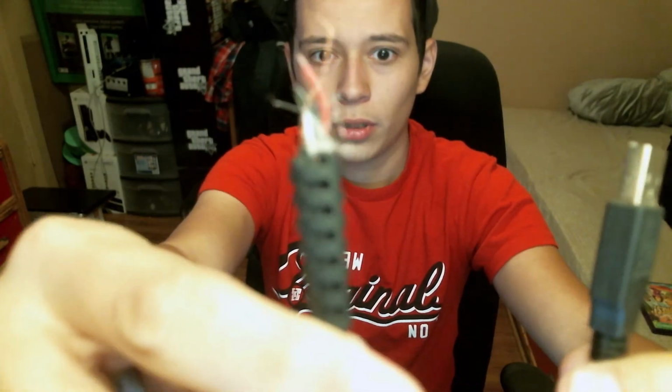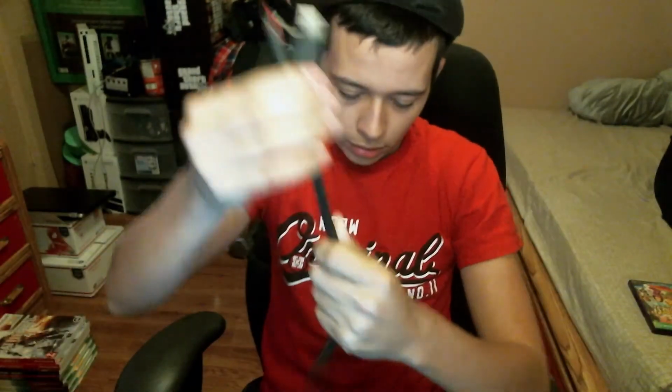So there you have it. Kinect Adventures. Then I think it was this wire. It was a USB wire. I'm pretty sure it was for a controller. As you can see right here, this is where it would go to the console, and this is where they ripped it off. I took this because I could use this cable for many projects because it's practically universal. So that's why I got it.